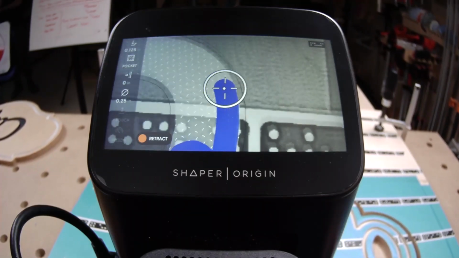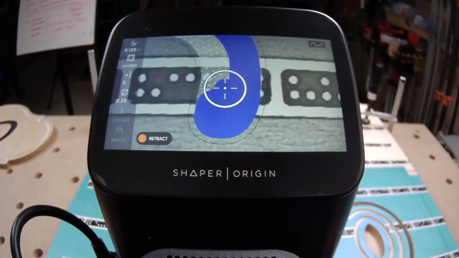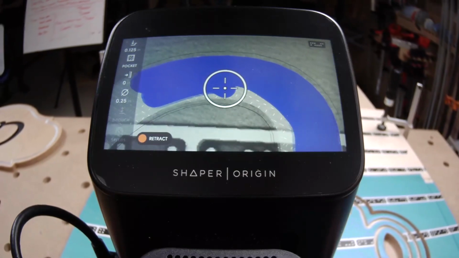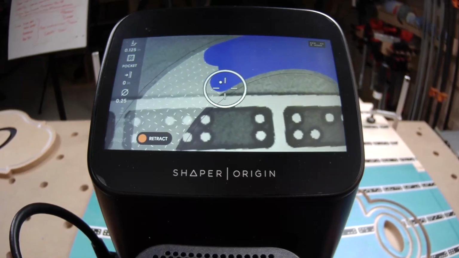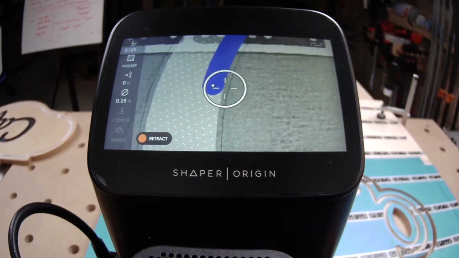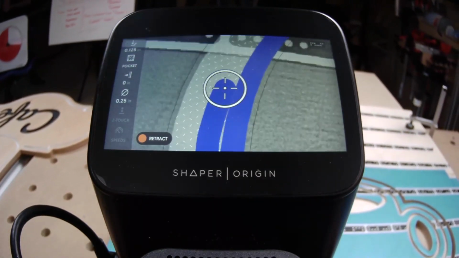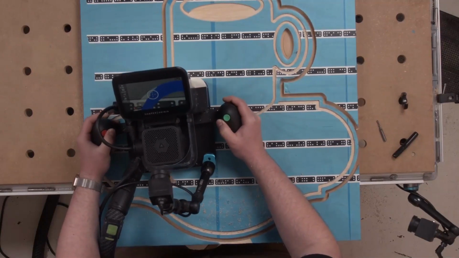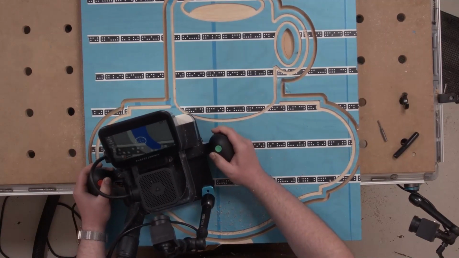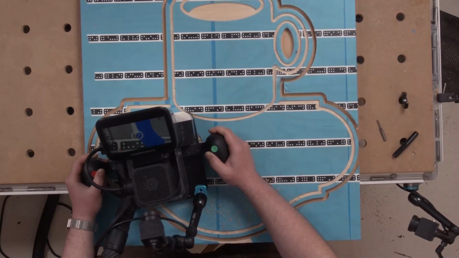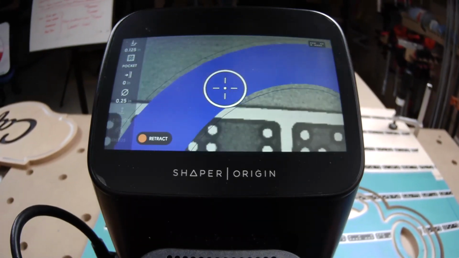Jake's going to clear out this whole area with a pocketing cut. You'll notice when he gets to the boundary of the pocketing cut that Origin actually doesn't allow him to get too close to the edge. That's on purpose. Pocketing leaves a nice little boundary area automatically. We call it pretty similar to kind of a roughing cut. You do this pocketing cut, and then the idea is that that little bit of material that's left is just enough to remove and get a nice crisp edge, especially with this Aura mask and the eventual 1/8 inch down cutting bit.